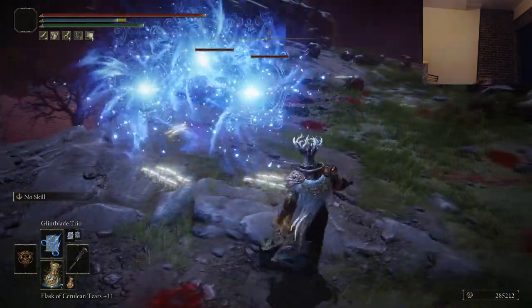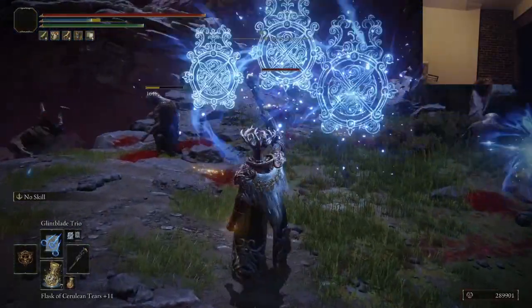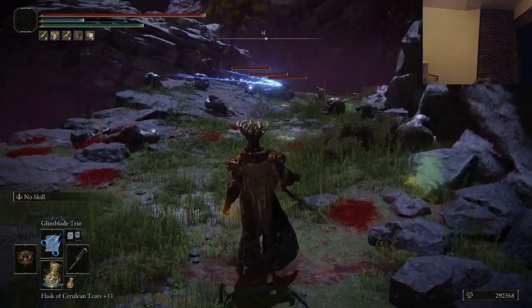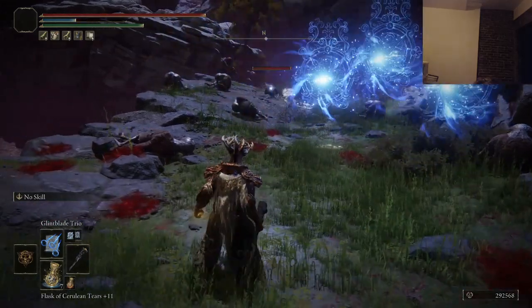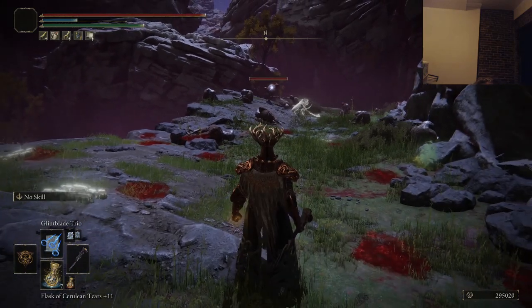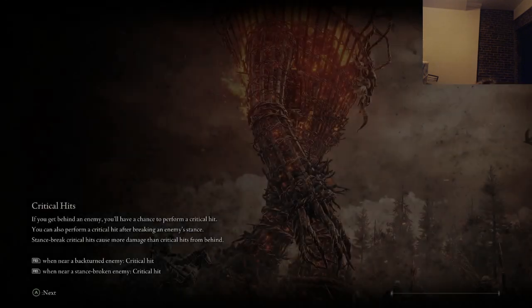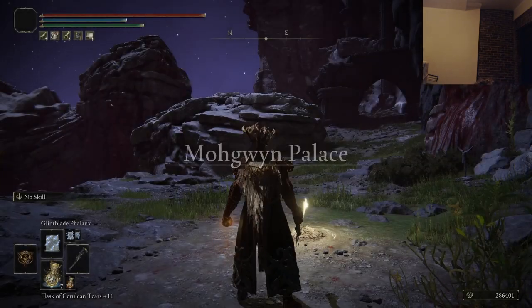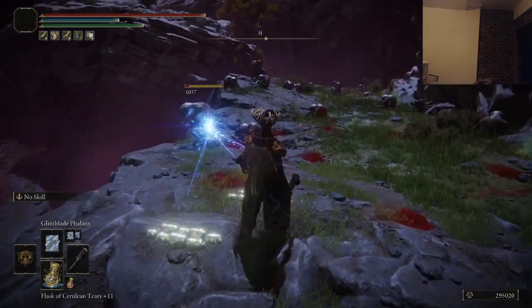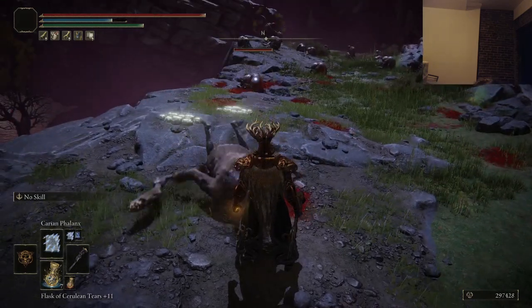Glimblade Trio. This is more or less the same thing. Blade Trio is just like Glimblade, but a little bit better. Now, Glimblade Phalanx. These spells are all very similar. You cast it, and you get these little guys up above you. And it's really great for if you're paying enough attention and you're wandering through the dungeon. That's really one great thing to use.